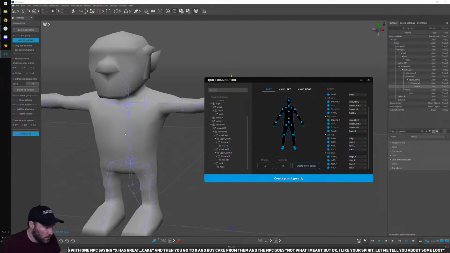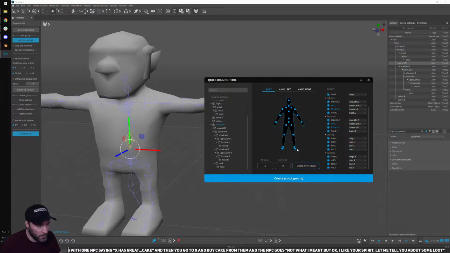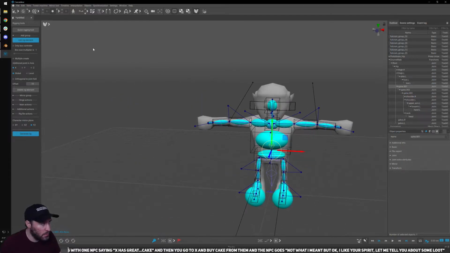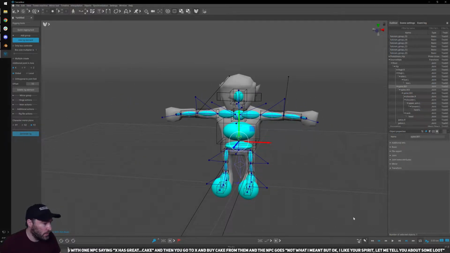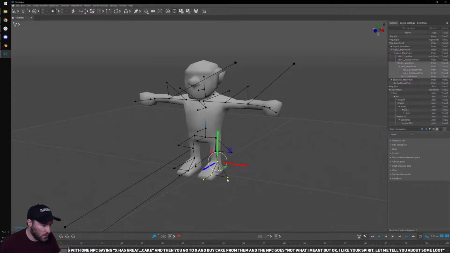Oh, I missed one there. Good enough for me. Generate rig. Boom. All right, let's see how this goes now.